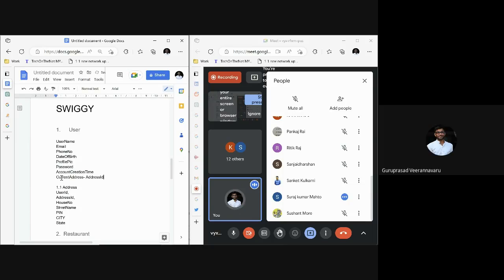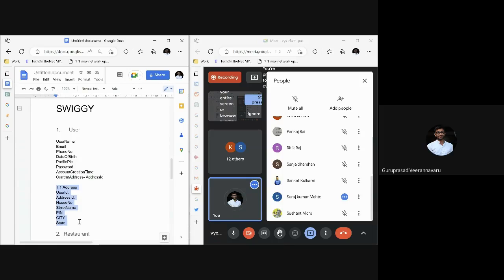No, it won't come here. It will be in some other table. Why? Because username is primary key here, and I also have username here. Address is here, address is also here. So it will become circular. So if I say current address is foreign key of this address table, I should have created address table first.